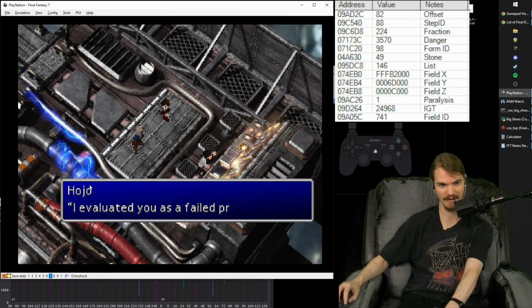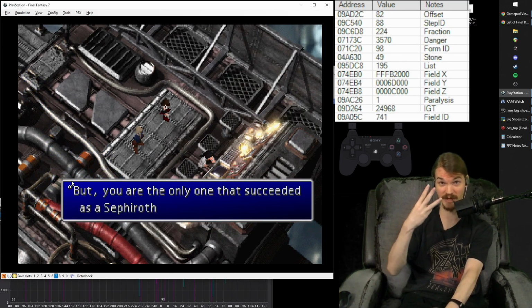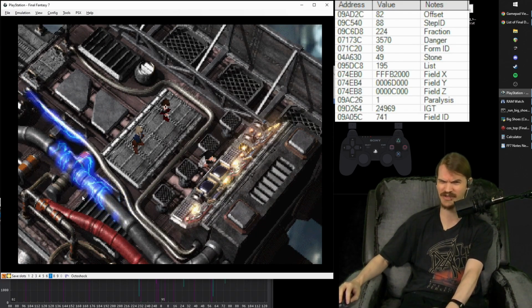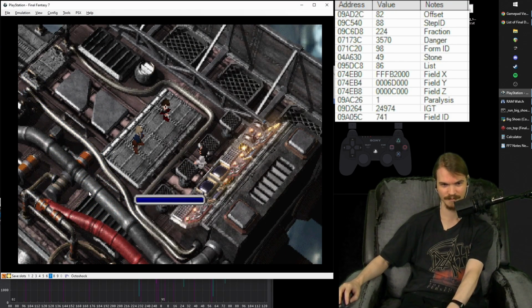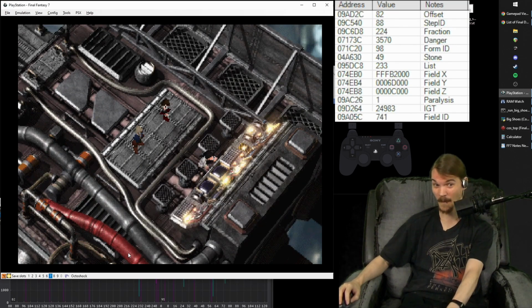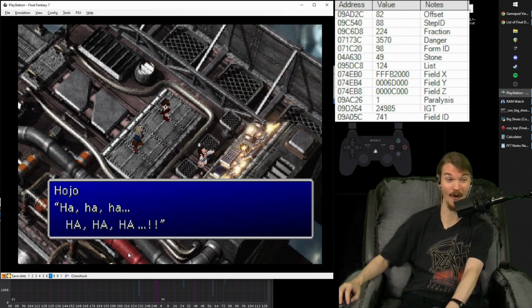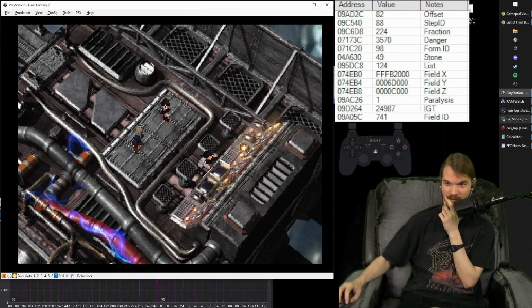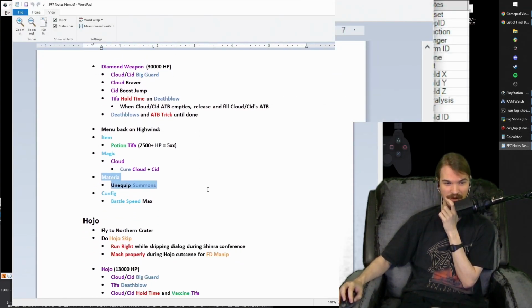Right there, did you see 3 sparks in a row? That means it worked. That means we're good. And you should see a second set of 3 sparks. Oh, there it is! So feel free to celebrate when you see those triple sparks, because that means that you've done it right. And now let's talk about the Hojo fight.